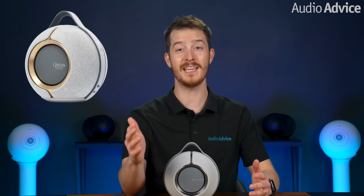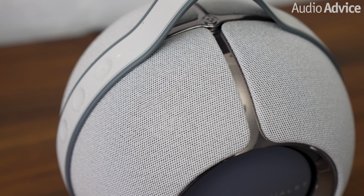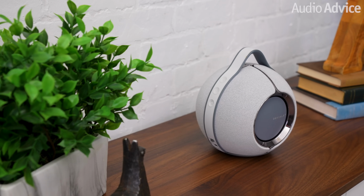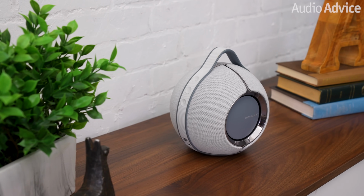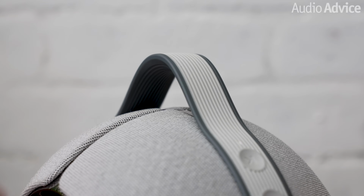Alright, now two basic versions of the Devialet Mania come in a light gray finish like this one, or a deep black finish. Like all of the Phantoms, there is a fancier Opera de Paris edition that gets you a light gray exterior with real gold banding. The exterior finish is a woven material that feels like fine wool to us. Four sections are tied together by a cool color-matched handle that wraps around the speaker. The handle's design was actually inspired by luxury watches.